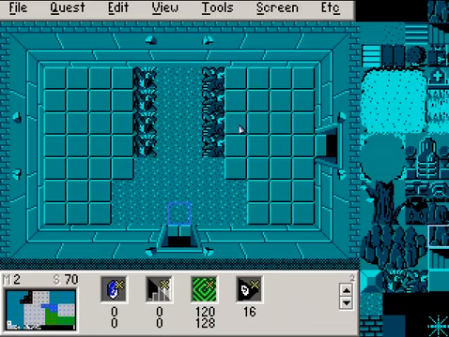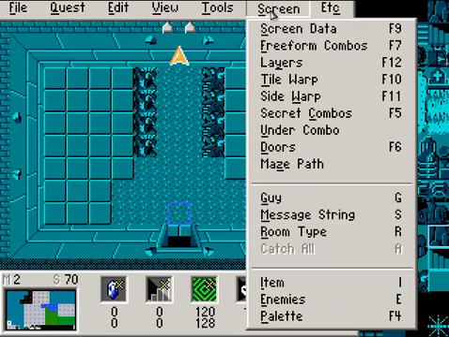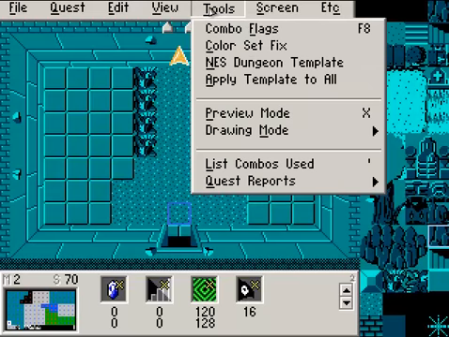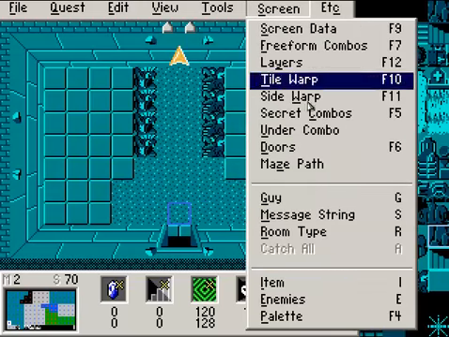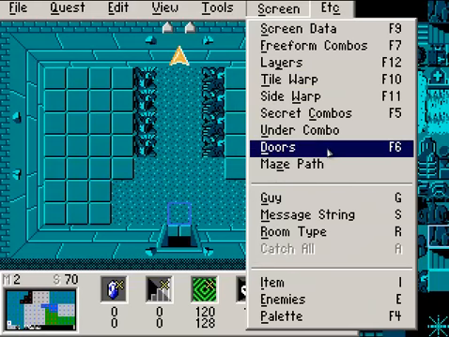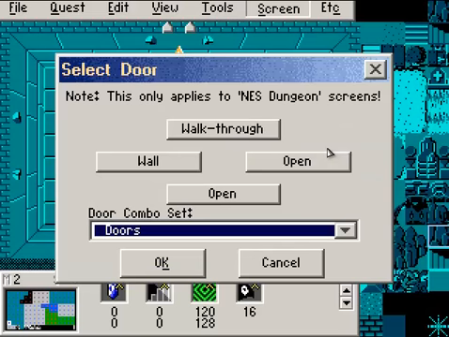Okay, so how doors work now, I'll show you. For NES dungeons like this, let's see, where are the doors? Oh, here we go. I think it's in Tools in 2.10 and previous versions, but anyway. Over here we have a wall. Up there we have walkthrough, and then open.